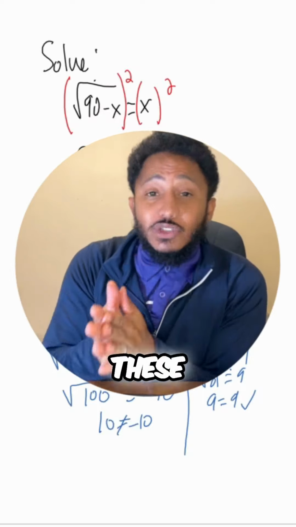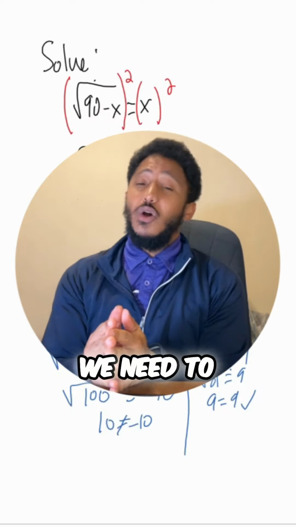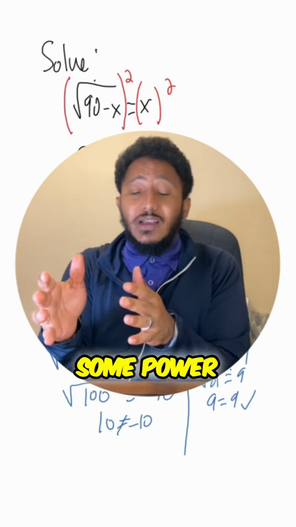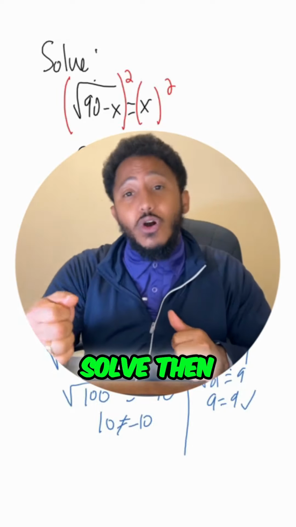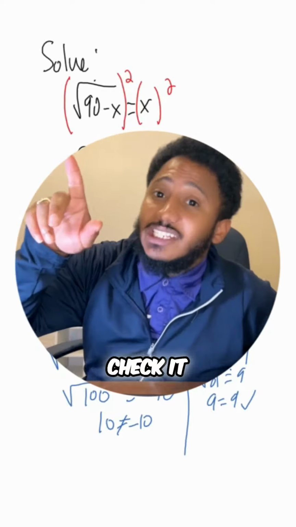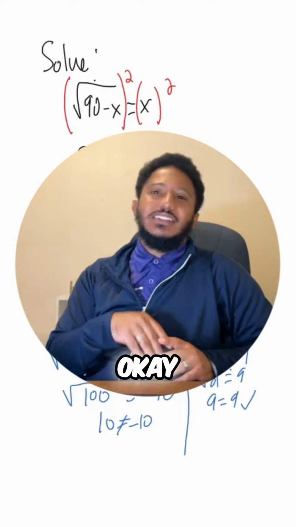So when solving these radical equations, it's not too bad. Get the radical on one side, raise both sides to some power to get rid of that radical, then solve with all the other tools that we have for solving equations. But definitely check it. Nike step, check that to make sure we don't get an extraneous solution.